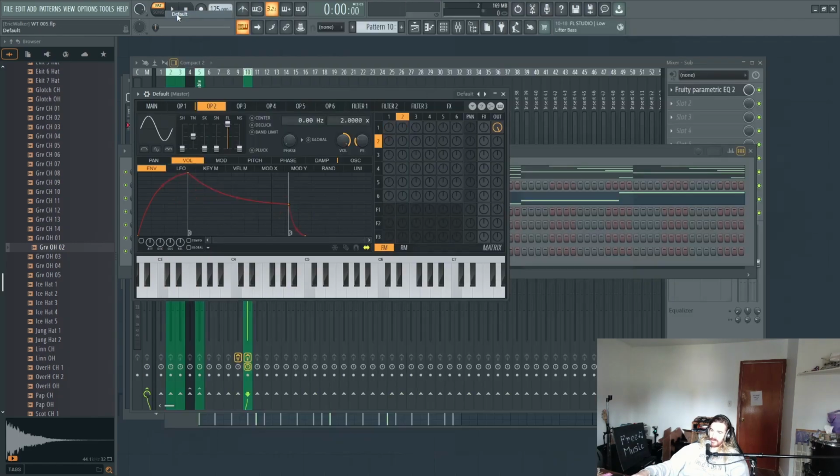I'm gonna go up to the default. I don't want the subtractive one. Okay, and I'm gonna open the volume envelope, and we're going to tighten it up a little bit, and then increase the release. Oh, I forgot to turn the filter on. This little circle down here, you want to click on that.